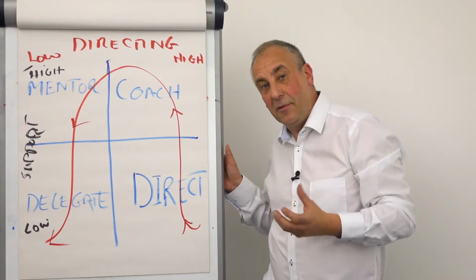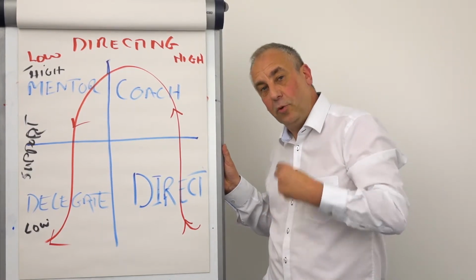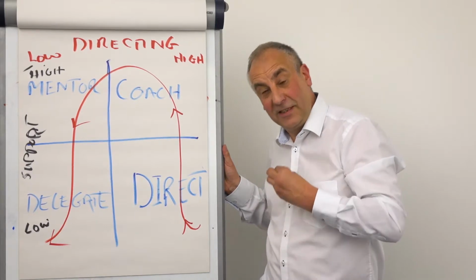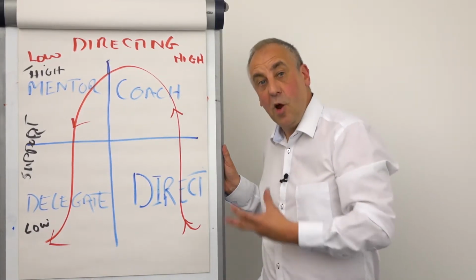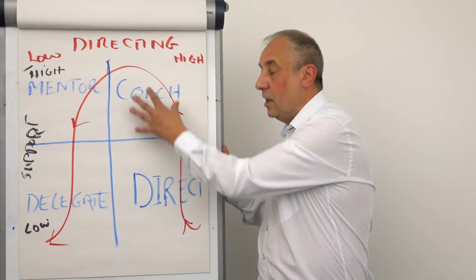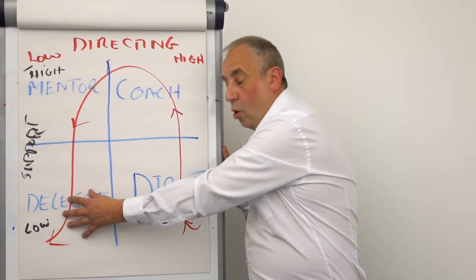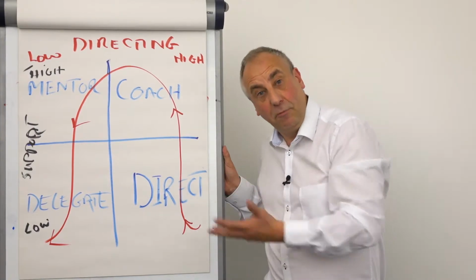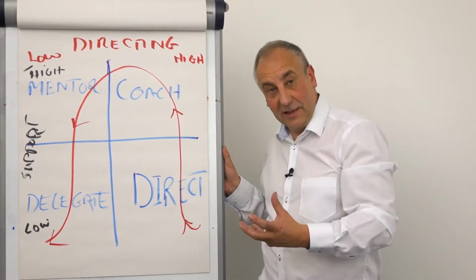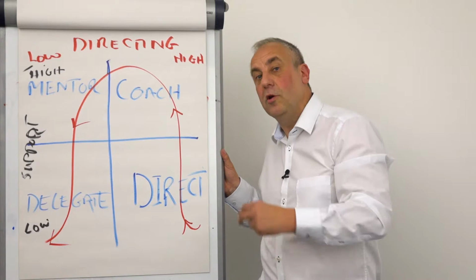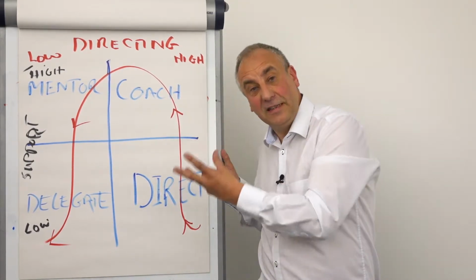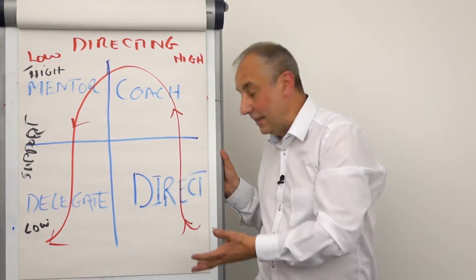Now the key thing about this is that we're talking about members of your team in a particular role. It's not the members of the team in themselves. So in other words, we may find somebody needs directing, coaching, mentoring, or we can let them delegate in some aspects of their work, but they may be in a different place in others. So the first thing that I would advise us to do is look at where people are in their competencies for the various areas. And let's talk through these key areas.